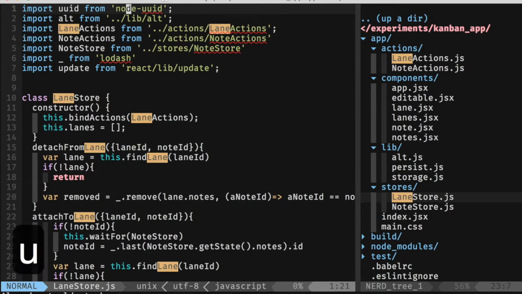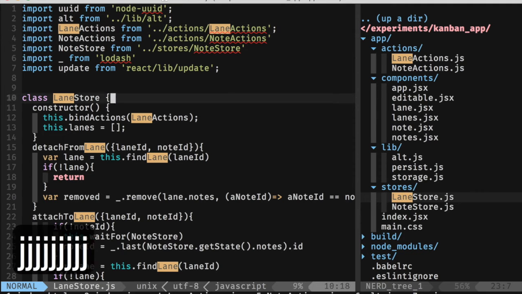Undo is also as easy as pressing U. In this case, I didn't do anything, so I just added it. And now U just brings this back. So everything is just so easy, there's no control, there's no combination that will break your fingers. There's no going away to the mouse, doing something, and then going back to the editor window. All of these create context switches that really break your line of thought.